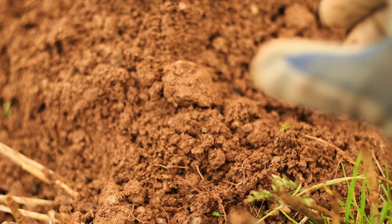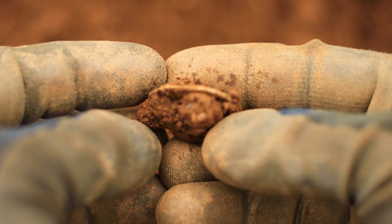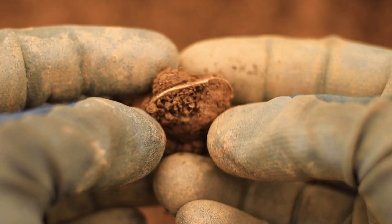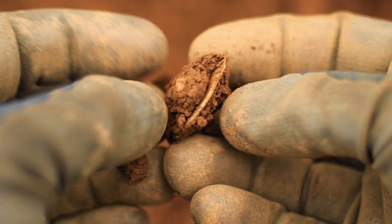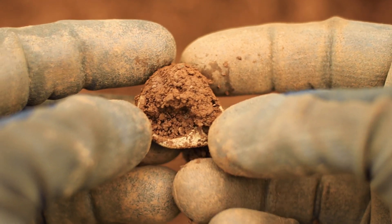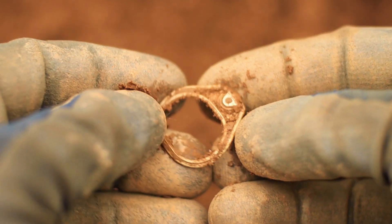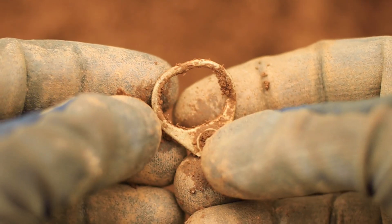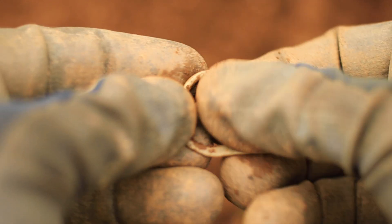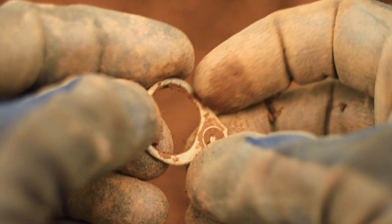Here's a little find which is going to get your ticker racing. I had an odd signal — a very different signal to the one that had the hammered coin — but curiosity got the better of me and I dug it anyway. I saw this just poking out of a little clod of mud and thought we'd found another hammered coin. But it's a ring pull. These things are literally everywhere. It came up at around 71 to 72, so it could have been a hammered coin, but it was just a ring pull. Oh well, let's carry on.